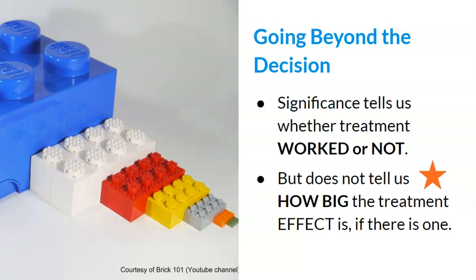Let's use this photo of Lego bricks in different sizes to explain. Imagine that we have found that a new cancer drug works, which means we rejected the null hypothesis. Now imagine that each Lego brick is the size of the treatment effect for this cancer drug. In other words, the size of the Lego brick is how well the drug worked. So, which size Lego brick do you want for your treatment effect if it was your mom, your dad, or your nana taking this drug? The largest Lego brick possible, right? This, my friends, is effect size and why it is so important.